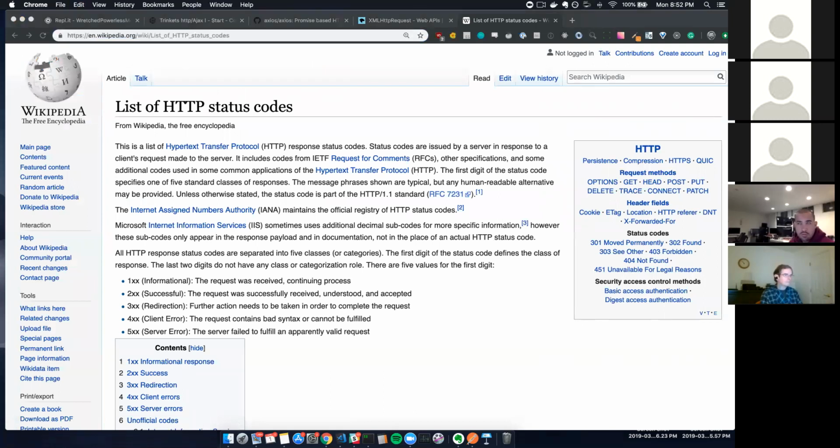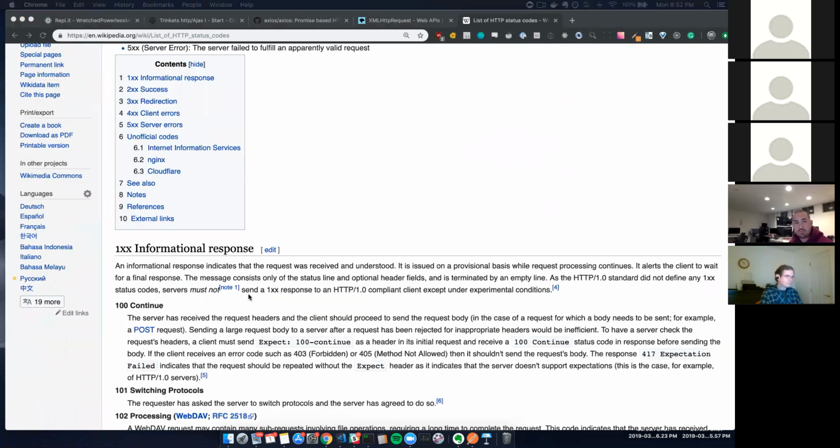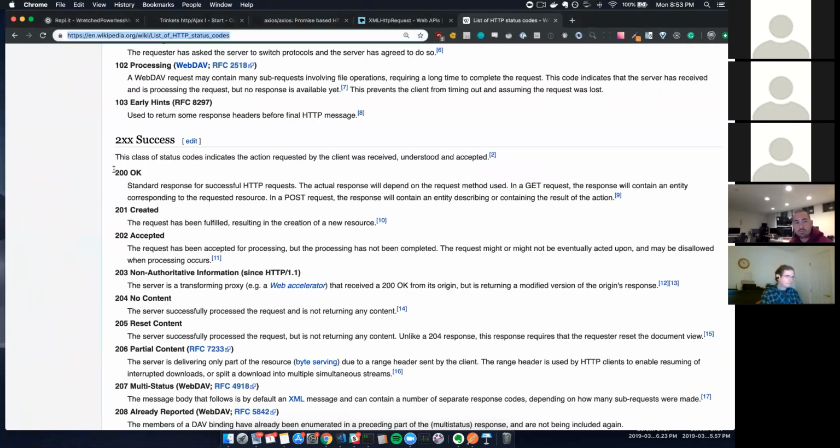These are the kind of the official status codes. So these status codes have meaning, right? They mean something. And so a 200 just means okay, right? That means a standard response for successful HTTP requests. The actual response will depend on the request method, right? This is generic, standard, right?